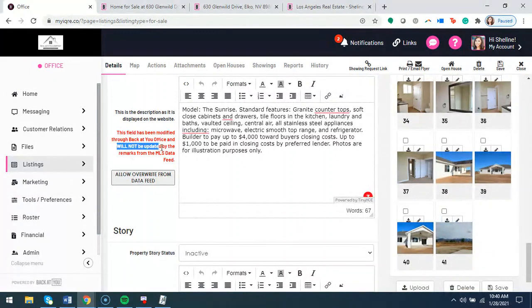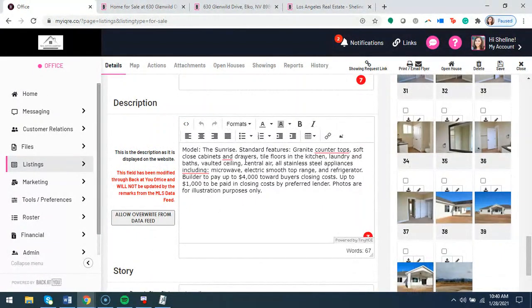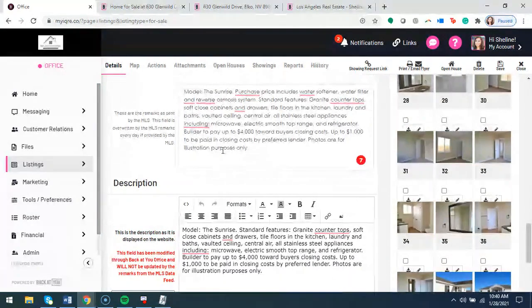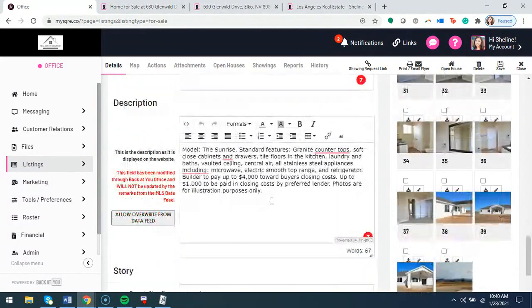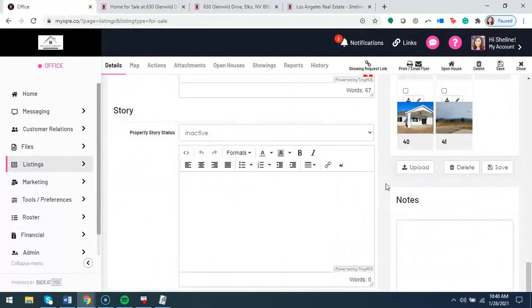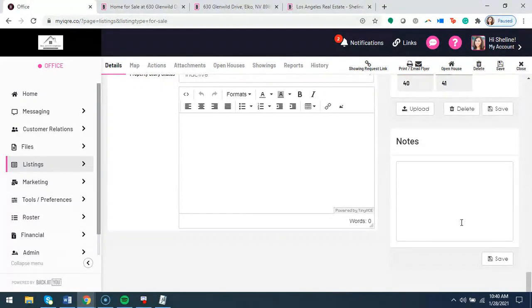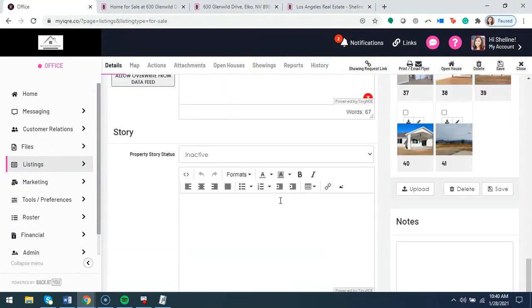And you can see here, we will not update the MLS description if you utilize this one. It is just that one-way street. We pull in the information. We do not send any information back. Working our way down, here's a little note section similar to your CRM. If you need to make any internal notes about this listing, you can add that here.